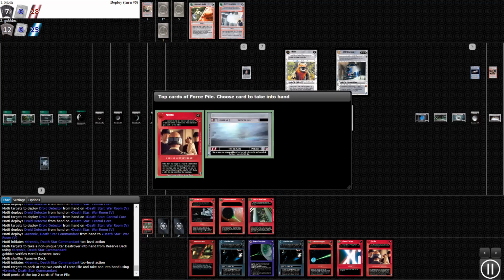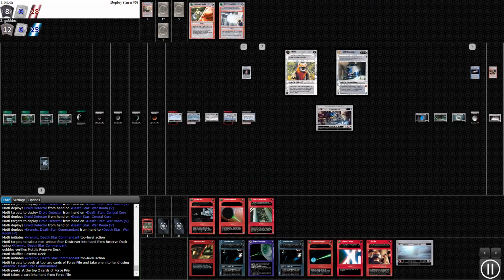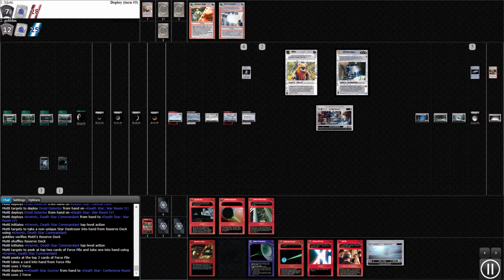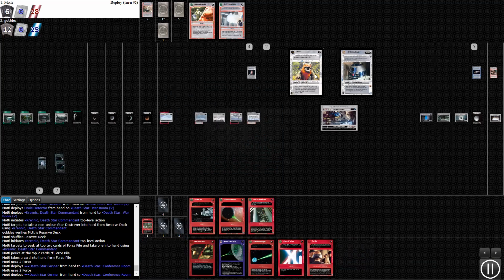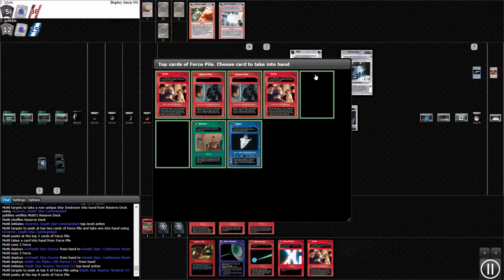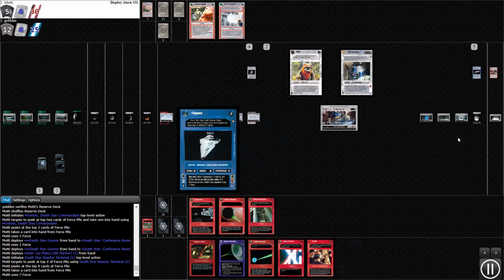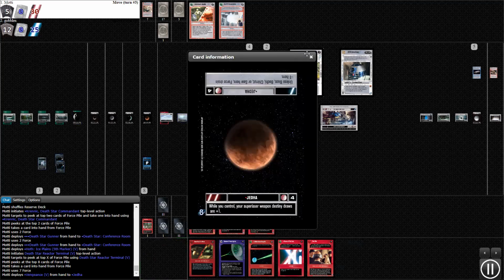So top card of the deck, there's a 5. I'm going to deploy some gunners. We want to get a Star Destroyer out because Jedha adds to our super laser weapon destinies.